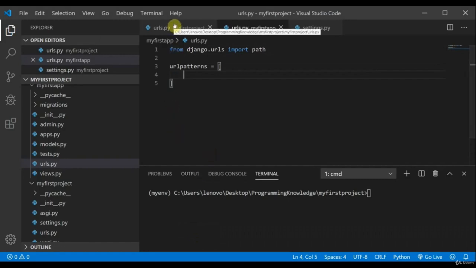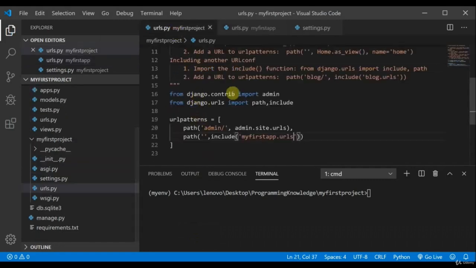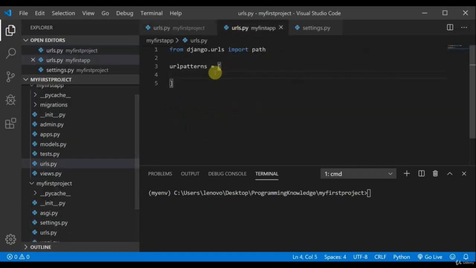Okay, so this looks pretty much the same as this also, because here you can see they have included from django.urls import path as well, and urlpatterns is the list. So this looks pretty fine here. Now I would define the first path to be this, but before that I want to tell you that the URL will only work when there is a function call defined to that particular URL.